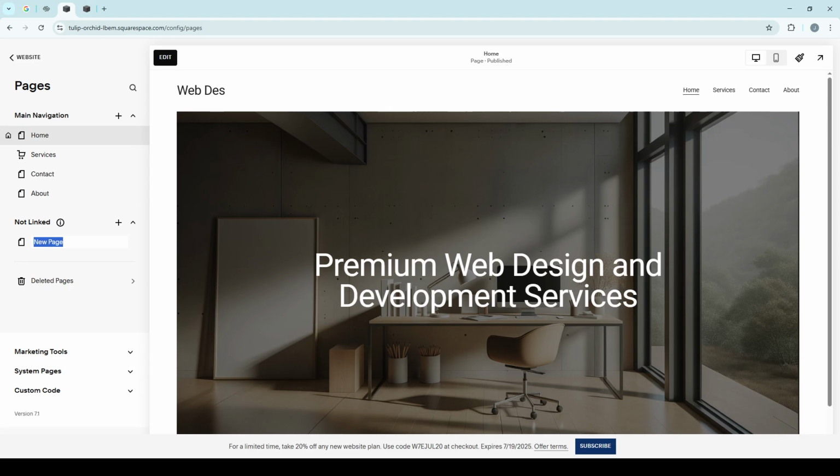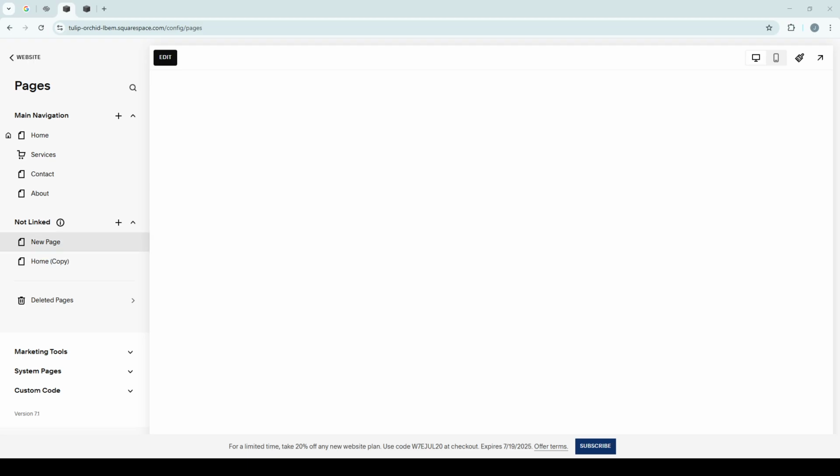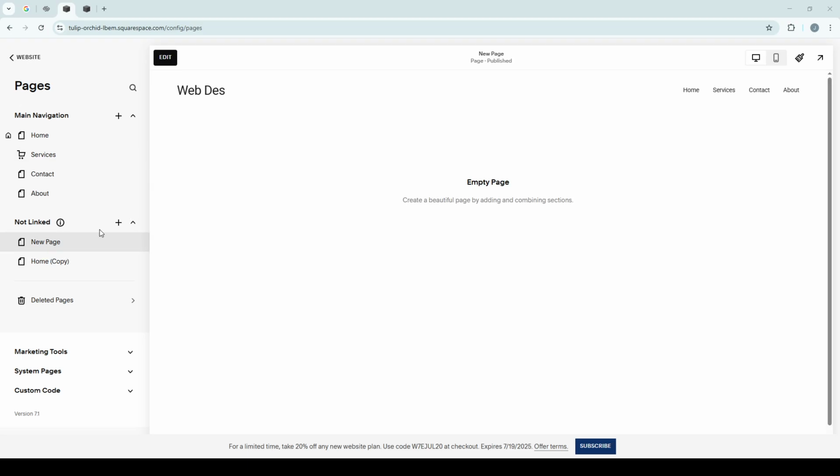Naming your page is the next key step. It's usually best to go with something simple yet descriptive like 404 not found or custom 404. This naming helps you easily identify this page in the future, ensuring you can make further tweaks as necessary without any confusion. Now it's time to add content to this new page, the heart of your custom 404 page.